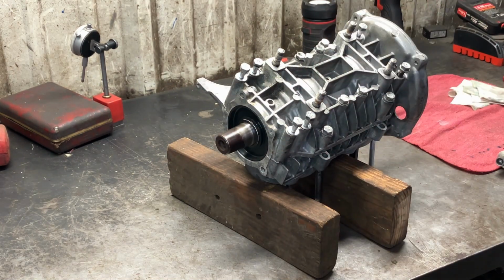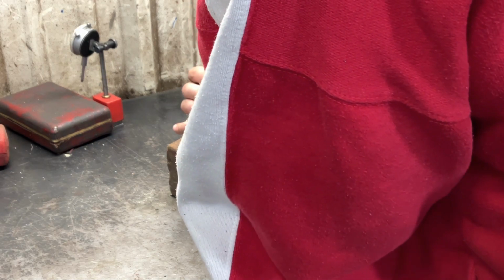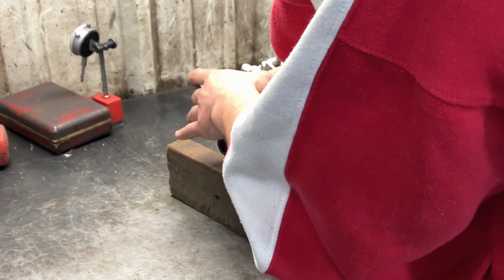You can see, guys, I'm always working from the inside out on putting stuff together like this. That way it's going to tighten down nice and even. I'm crisscrossing each one. And my impact, even though it makes a lot of noise, isn't putting that much torque on these bolts.